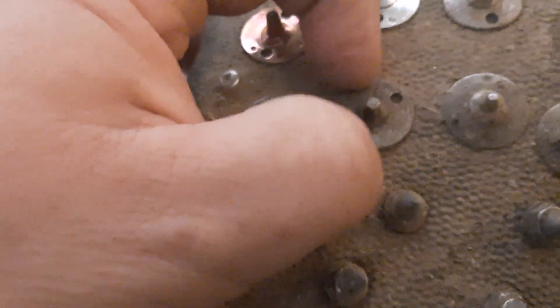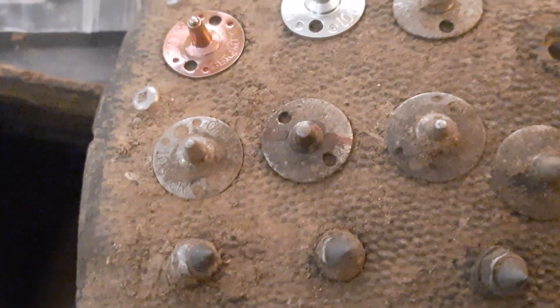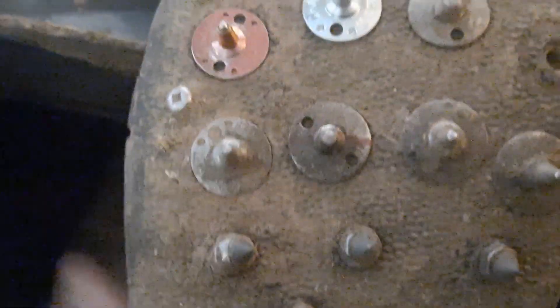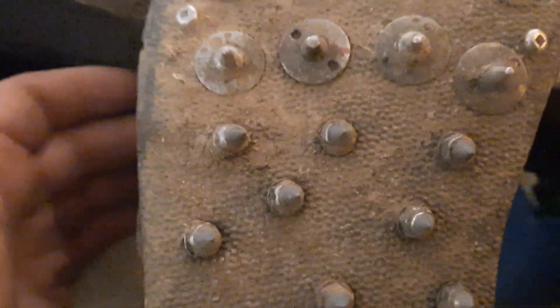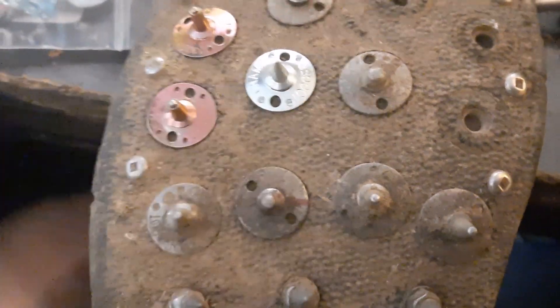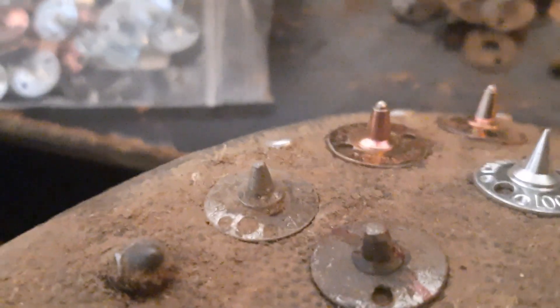They're two pieces — you notice that. See how the paint doesn't line up anymore? And then the inner piece is still stuck in there, so you have to figure out how to get those loose, which takes a while. Couple that with them being just kind of crappily made — the threads strip out. You can see they're all domed except for that one, because that one had to be smashed down so you could catch just one or two threads, still fill the hole, and not ruin the rest of the boot.